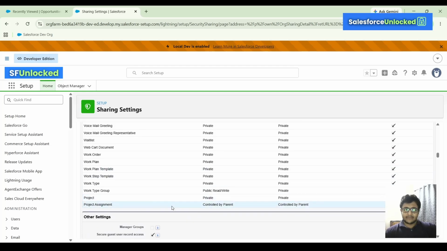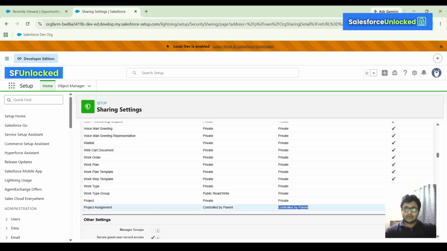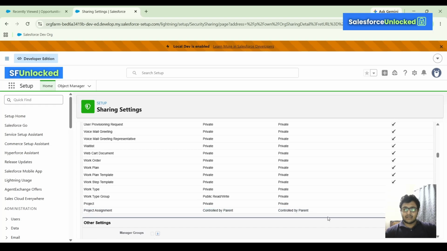Like you can see, the OWD for project changed to private, and we didn't change anything for project assignment. So it's by default controlled by parent as it's a master-detail relationship. So this was pretty much about the organization-wide defaults.